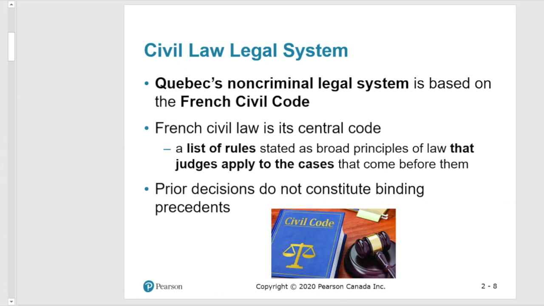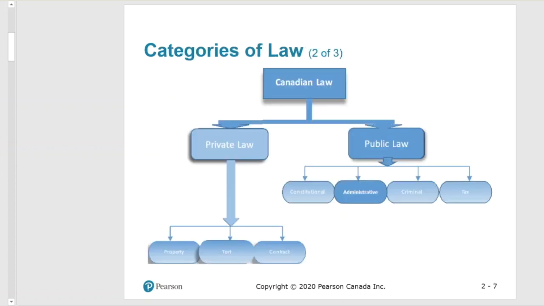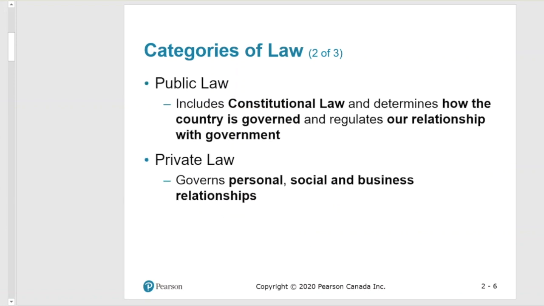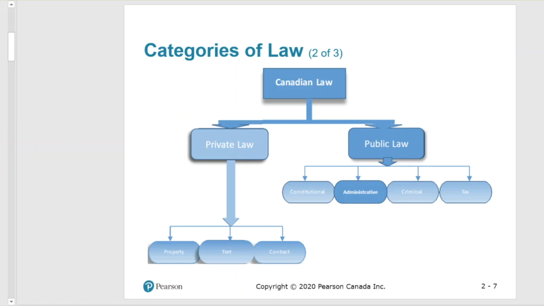Well, the first thing to know here is that civil law in Canada, as a legal system, is present only in Quebec. A second important aspect here is that civil law legal system is only important for private law. So we just saw some types of private law. I'll show you again: property, tort, contract law. So in Quebec, it is civil law legal system for property law, tort law, contract law. Okay? But not for public law. Public law in Quebec, as everywhere else in Canada, will be common law. So that's the second important thing. A civil legal system in Quebec is only related to private law, in other words, property law, tort law, contract law.